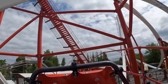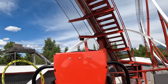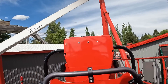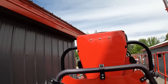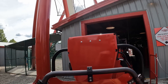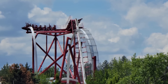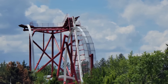You then jump into the final brakes, getting some good floater up front and some lift towards the back. You decelerate and get applauded for your expert flying. If the train ahead of you hasn't stopped in the station, you'll keep rolling in; otherwise, you may stop on the brake run for a few seconds before returning to the station. This ends the 1,800-foot (550-meter) long coaster. It is a short ride, and while there is a bevy of elements, you do feel the lack of length a bit.